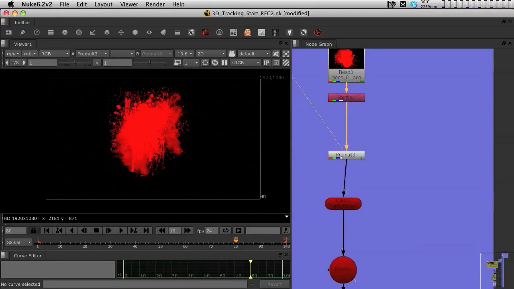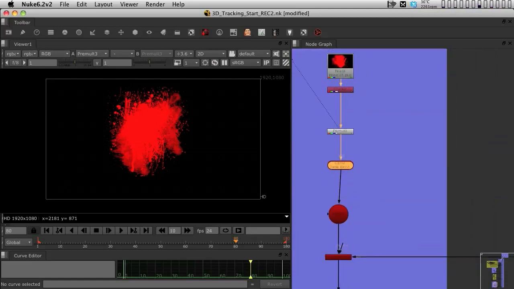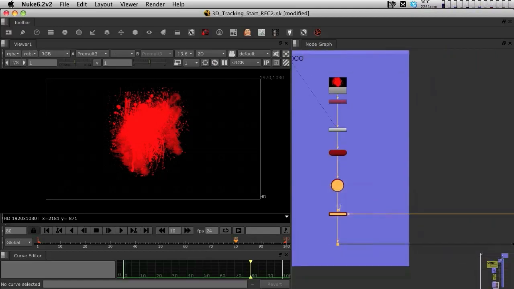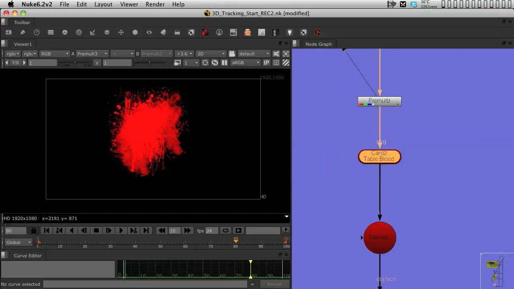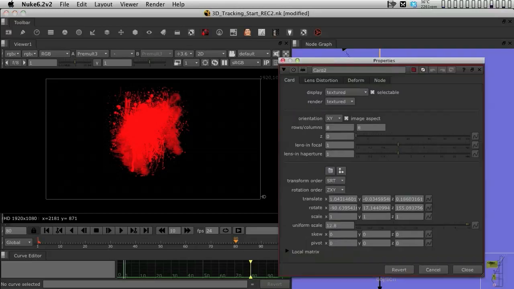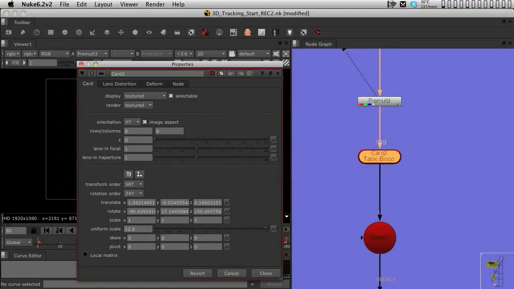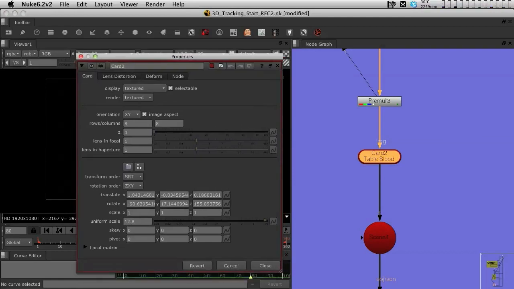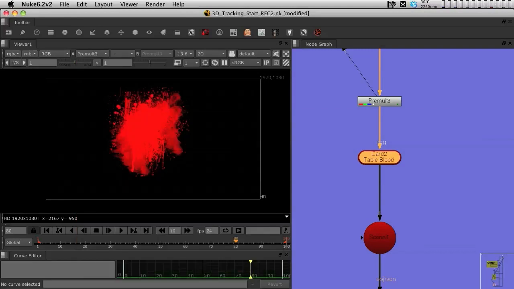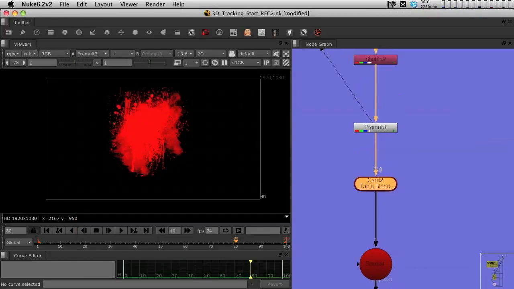I am going to connect it into my table blood card, but we're going to tweak the card in a few seconds. So the difference between this setup that I did before is that before we used to have two cards and we transfer the data from one card to another. But by now you probably understood that you can just select the original card from the modeling, bring a copy of it, and then change the settings as you see fit for it to be the new texture of that table.